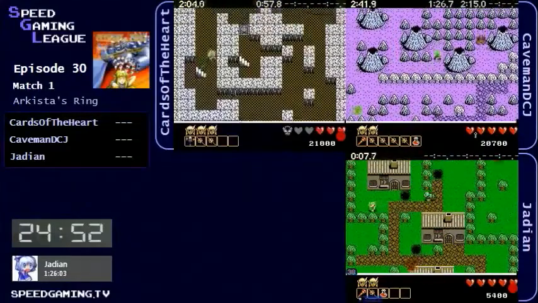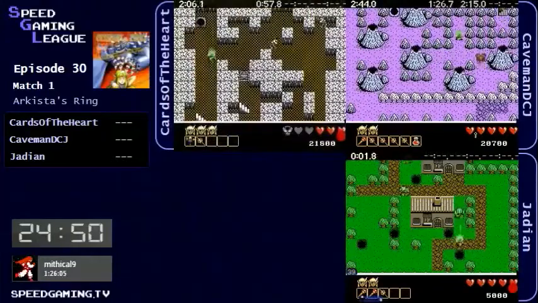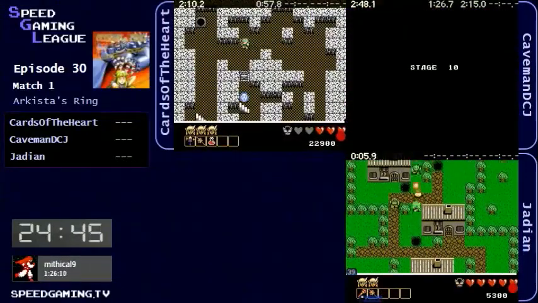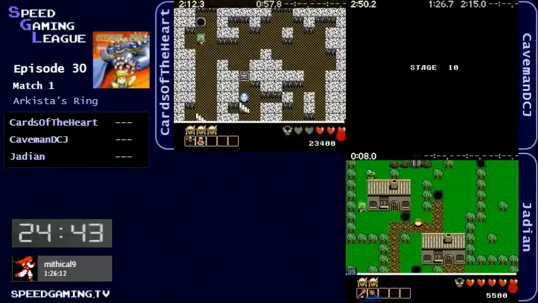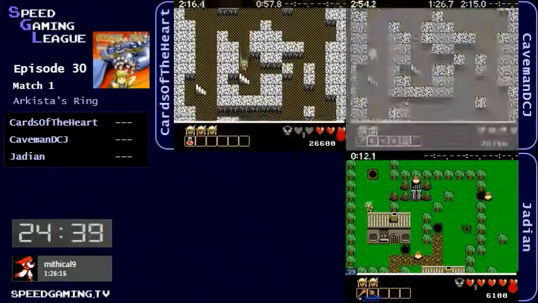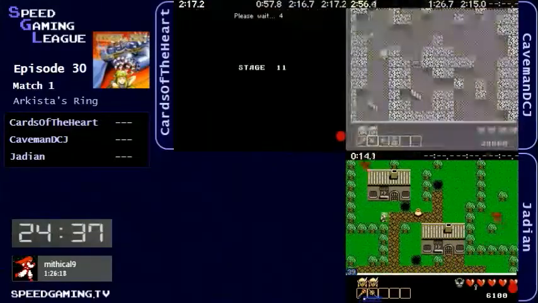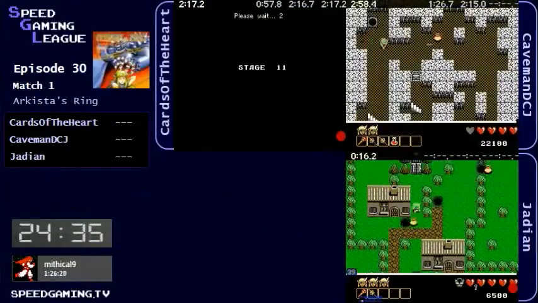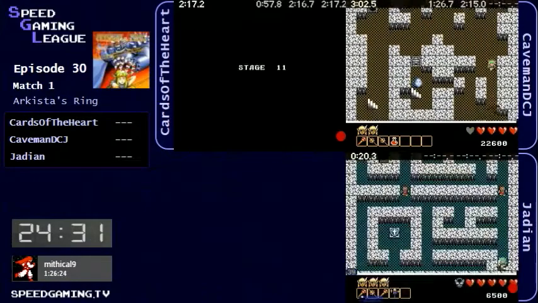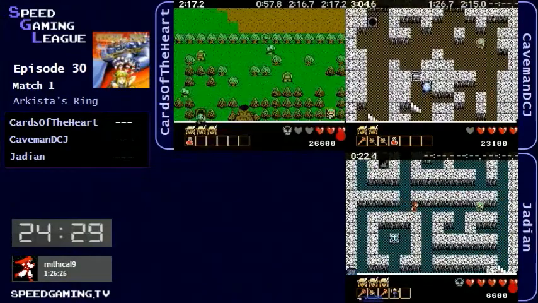You can see Cards of the Heart there. Looks like he's taking an odd path through those mountains, but for whatever reason, you have to take an extra step in a couple directions before you can break through certain blocks. Yeah, the vertical ones. For some reason you can't just turn and go straight up to break them. You have to walk past it and then back. I have no idea why.